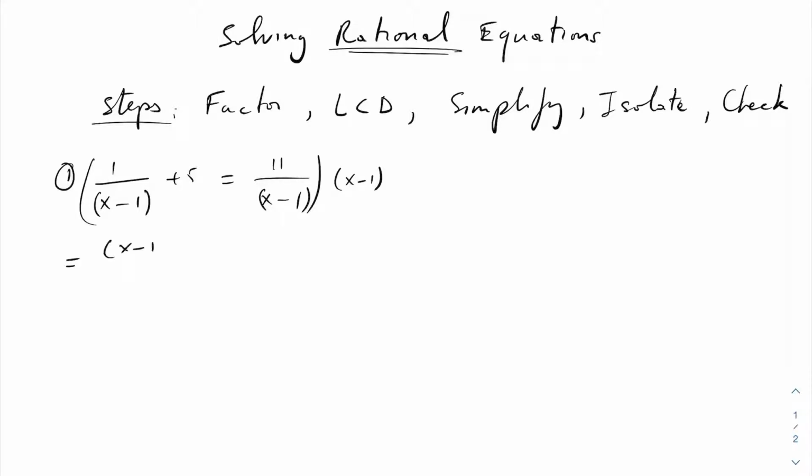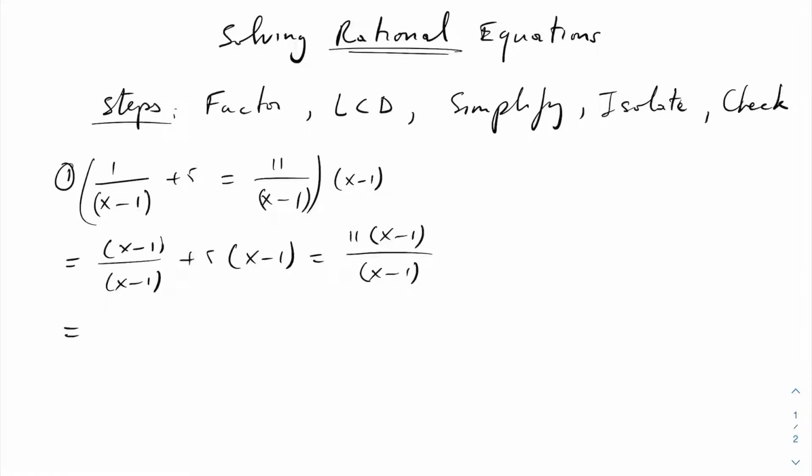And so then I'm going to go in and simplify it a little bit. So that's going to be x minus 1 here divided by x minus 1 plus 5 times x minus 1 equals 11 times x minus 1 divided by x minus 1. As you can see here, what I'm doing is multiplying every single term by the LCD. This is something you do every time you want to get rid of the denominator because you don't want to have the denominator when you're solving for something because that's just going to slow you down.